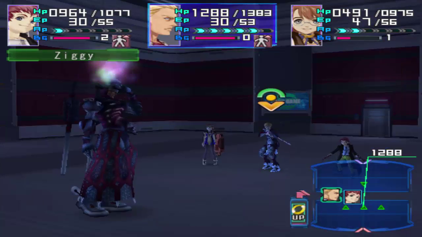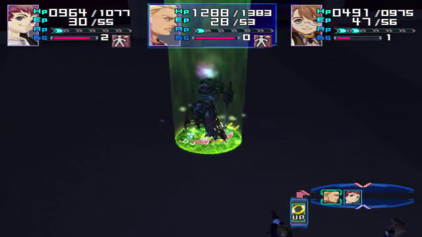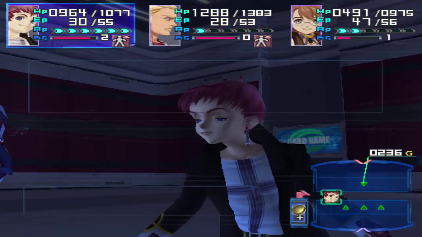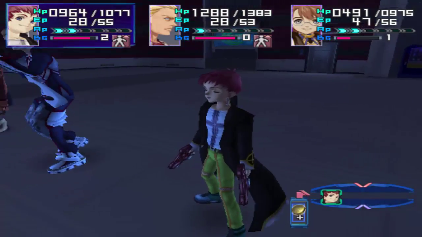And you do have life shot, so let's throw that on you. Do a little bit of damage. Probably should have checked to see how much HP he had. Critical. And with Ziggy, that's not half bad. You don't have that, do you? Oh, I do have life shot with you. Yeah, might as well go straight for the death now. That works.